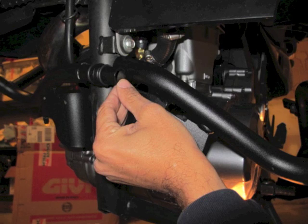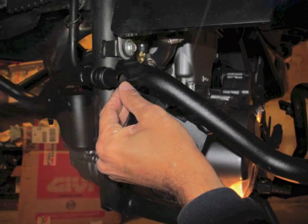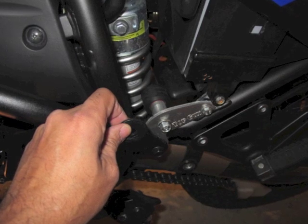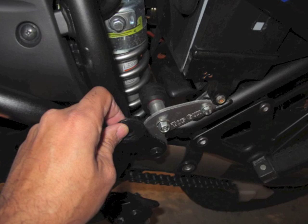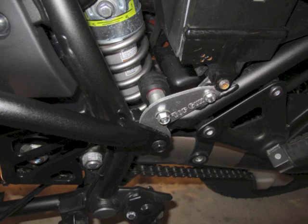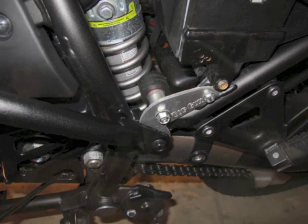You tighten the three bolts and it pulls the front pieces together. I did this loosely to make sure everything else would match up. Now in the back part — I told you before I had the Top Gun chain guard there. It comes with a washer but I decided not to use it because the Top Gun piece is bigger and that should give enough spacing, which ended up being the case once I tightened the bolts. So I have it there loosely without the washer, just using the Top Gun brace as my connect point.